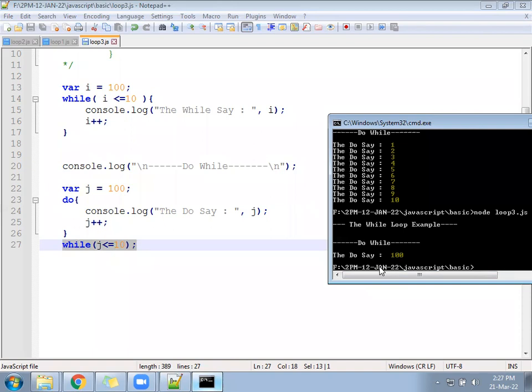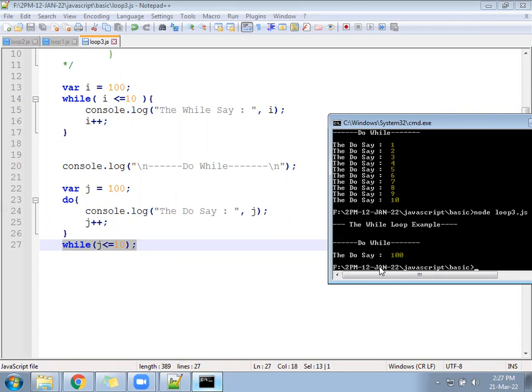Okay. In case of while, if the statement is false, it will not give you anything. In case of do, the statement true or false, it will give at least once. Okay, that is happening. The do says how much? 100. Means execution happens at least how many times? One time.